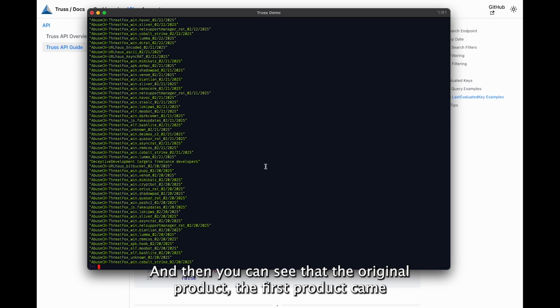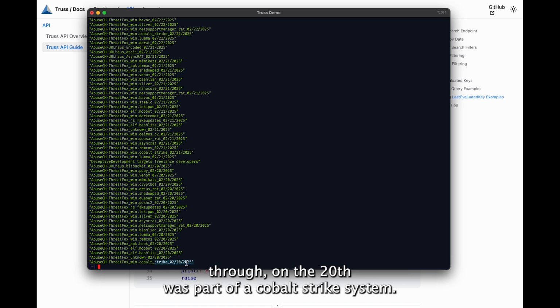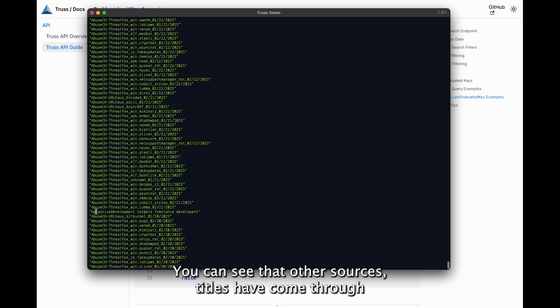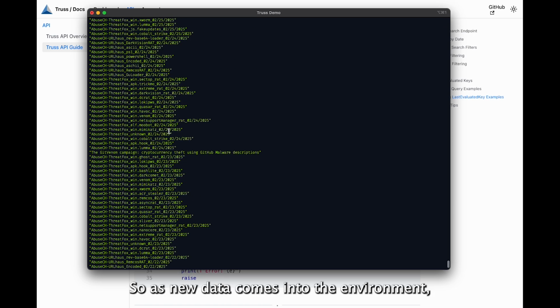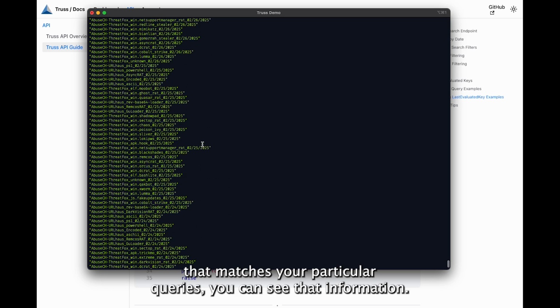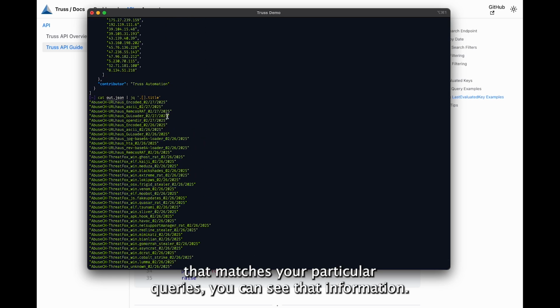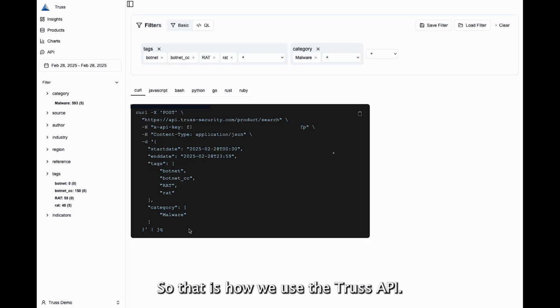You can see that the original product, the first product, came through on the 20th and was part of a Cobalt Strike system. You can see that other titles have come through on these particular systems. So as new data comes into the environment that matches your particular queries, you can see that information. All right, so that is how we use the Truss API, and that is the end of this video.